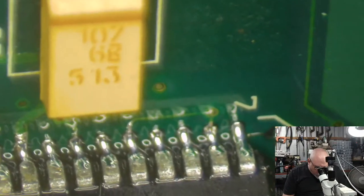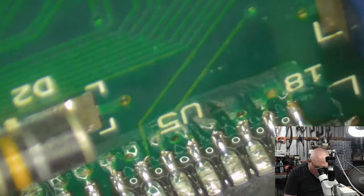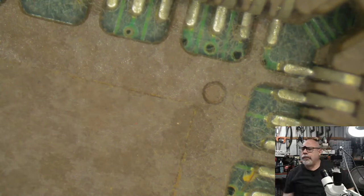So now we're just checking to make sure that we don't have any bridges, any accidental shorts or anything. Looks good. Looks good. Okay, all right, let's have a look. Let's have a look. Oh, we've got a stuff here.